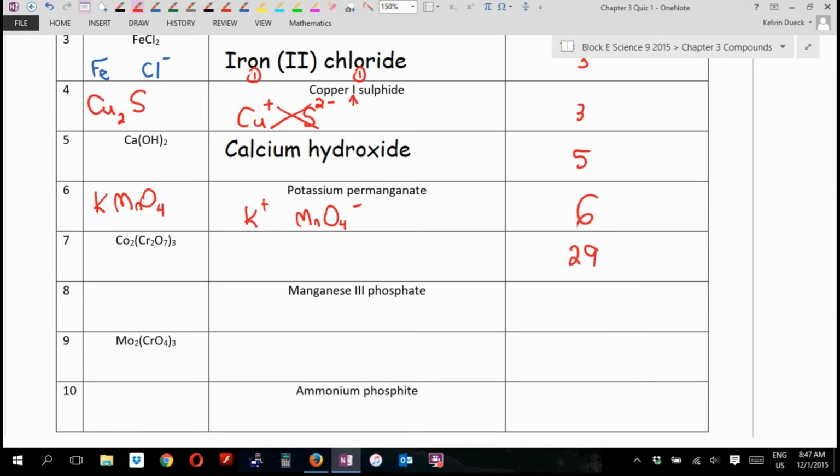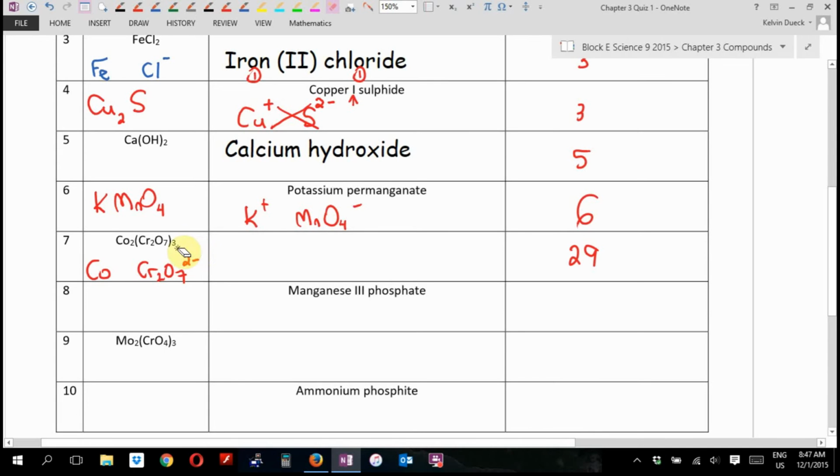Co is cobalt. Is cobalt multivalent? Oh! Roman numerals. Okay. So I'm going to go like this. Here's Co. What I'm really going to look at is the Cr2O7, this weird thing that's called dichromate. Now, one dichromate has a charge of 2 negative or minus 2. You okay with that, Hannah? How many dichromates are there in this molecule? So, if one of them is negative 2, how many negatives do I have grand total? Negative 6.